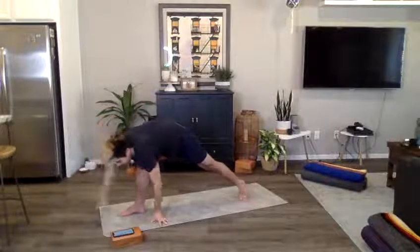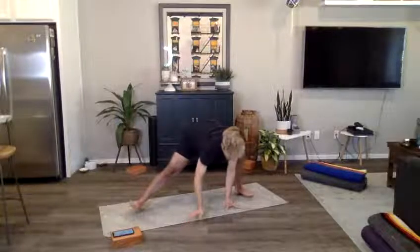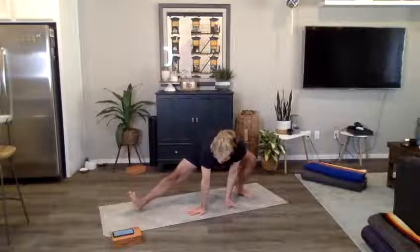Take your hands down. Crawl it over to the side. Skandhasana in your left knee. Flex your right toes and stretch that out.